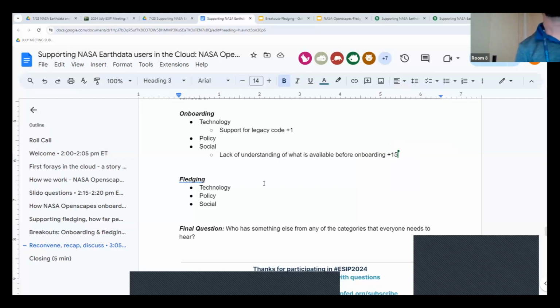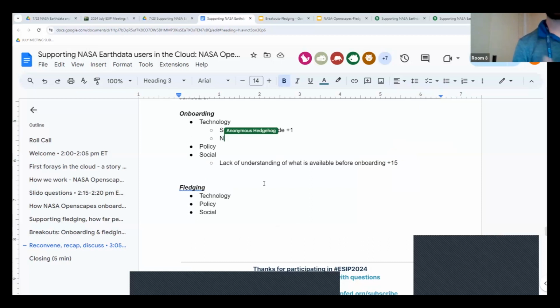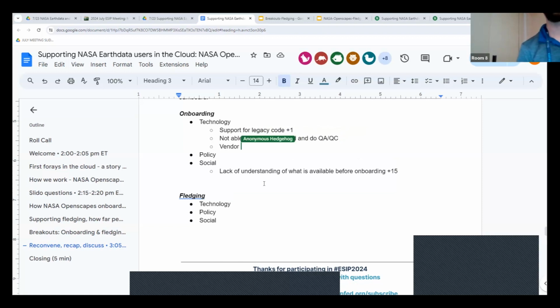Yeah. So the first one is you're not able to pick up the hood and do QA, QC, or data cleaning. Not being able to pick up the hood and do QA, QC, and data cleaning. Yeah, okay, another challenge. And then my second one is companies can decide to change their products, they can get bought, they can discontinue whole departments. What happens then? Okay, so another potential challenge, if companies change and do not support their products or other things.